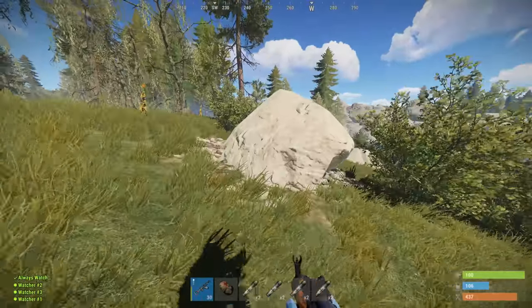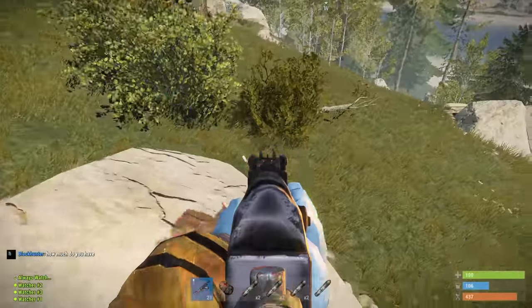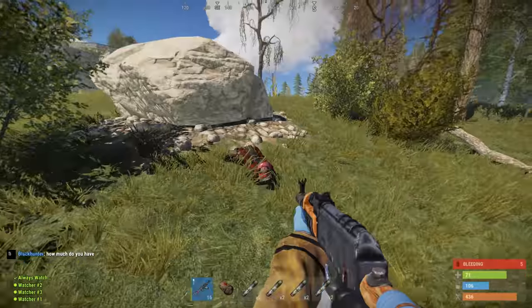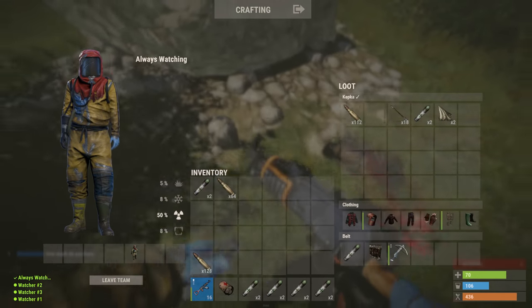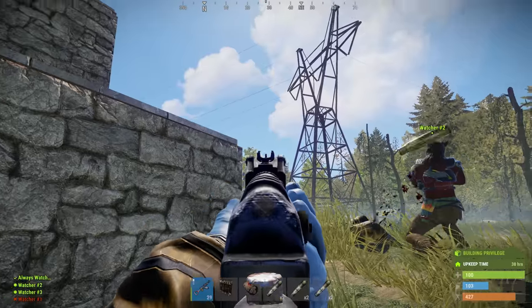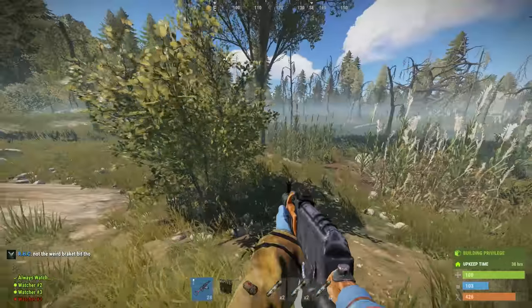Nice. There's gonna be another one over there. I don't think that was him. No. Got him. Good. Alright, I'm gonna go loot the guy that you killed, the first guy you killed, Brent. That's so low. Oh my god. Alright, I'm... The fuck?